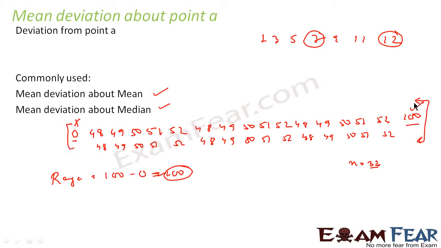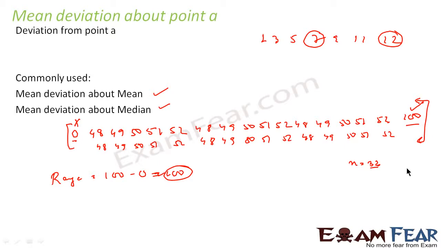That means with only range and median, sometimes we are not able to get a clear picture of the information. In this example, the maximum and minimum points are extreme values. But if you ignore the extreme values, this guy has performed consistently. In such a scenario, the range fails to give a clear picture of the data, and that is why we need mean deviation. I'll explain what mean deviation is.